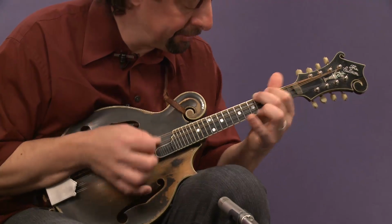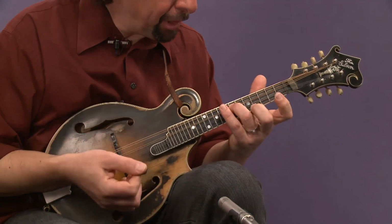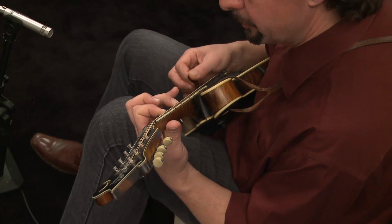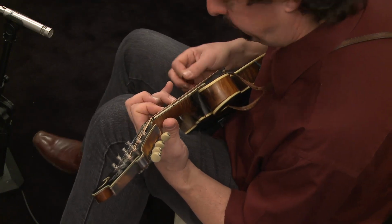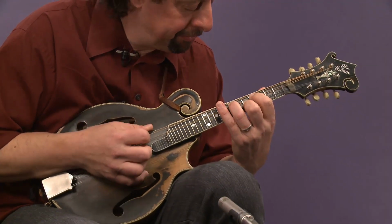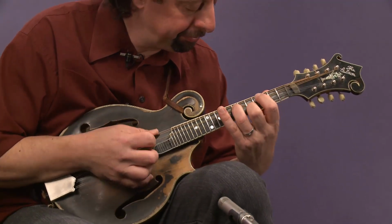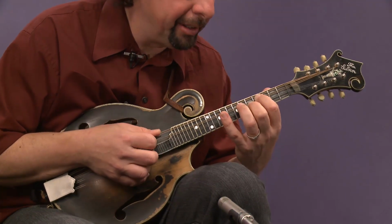So the second phrase, the word "like," I play the 7th fret, 3rd string, and now I'm changing the pattern to the 3rd and 1st and 2nd string and I'm holding the 2 notes of an A chord, what grew out of the bluegrass chop chord. 7, 4, 0. And now I'm going to continue the pattern on these top 3 strings, but it's a D chord, and I'm playing 7 and 5, and that's 4 and 5, still a D chord.